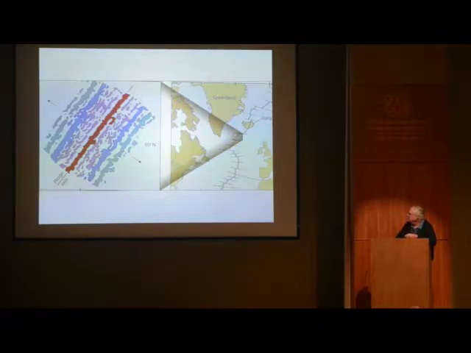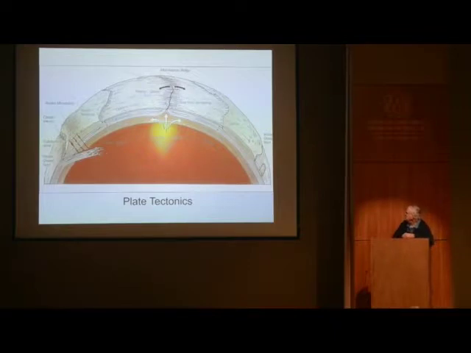So this gave them the idea, and this was the key discovery of what was going on here. Basically, magma material is coming to the surface in the vicinity of the mid-Atlantic ridge, this underwater mountain range. This is an area of volcanoes. Iceland is essentially one big volcano. And you have a variety of other islands periodically. So you go all the way down to the South Atlantic, and there's an island called Tristan da Cunha. It's just a big volcano. So every once in a while, these volcanoes erupt at the surface, but most of it's under the water.